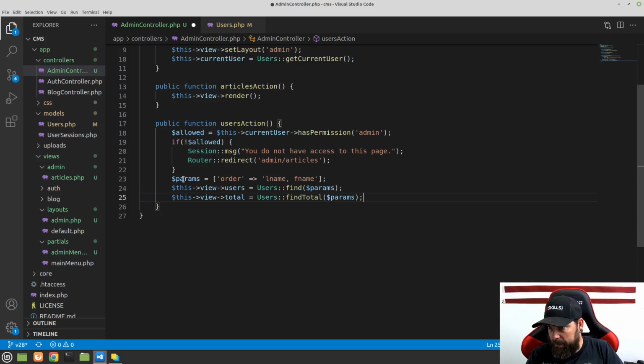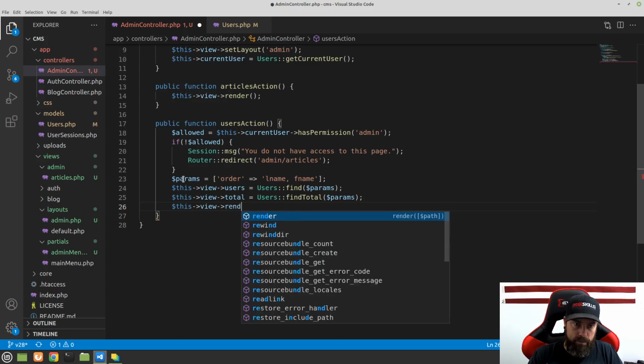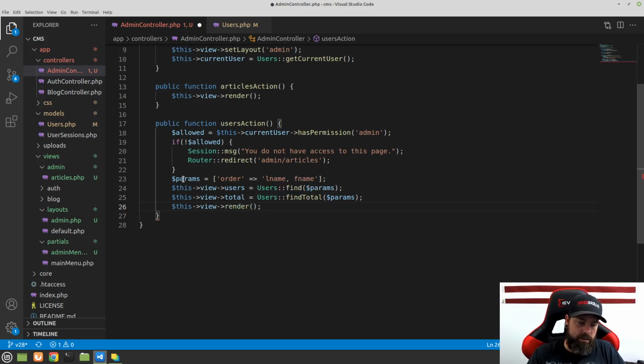And then I guess the only thing we need to do is render our view. So we'll do this view render.